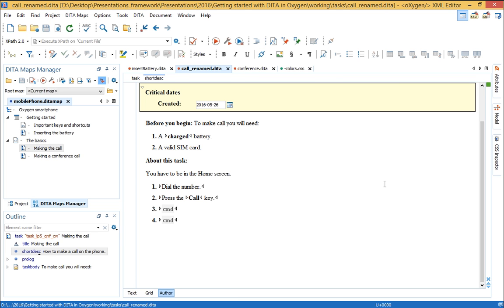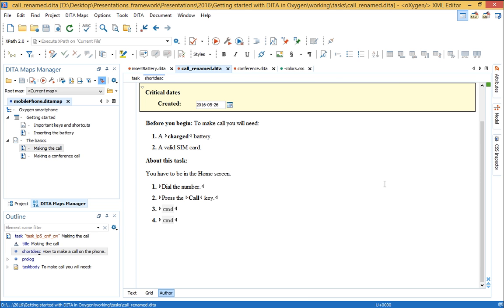If you want to make a table of content appear on your final PDF, you need to use a bookmap, or you can do that another way. A table of contents will be generated also from a normal map. You don't necessarily require a bookmap.